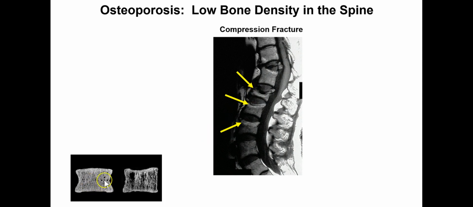Here we can see good bone, where we have this nice trabecular weaving of bone, and this would be an osteoporotic bone. You can just see how there isn't any support here, and if somebody decided to sit down quite hard on a firm chair, maybe the weight of their body comes and impacts this and fractures the vertebral body.